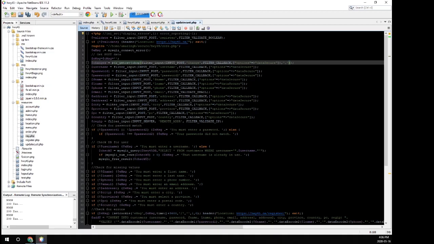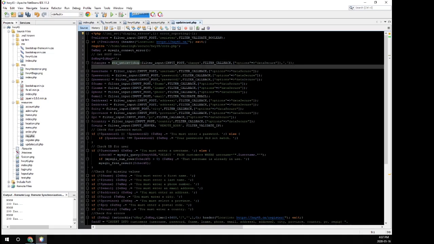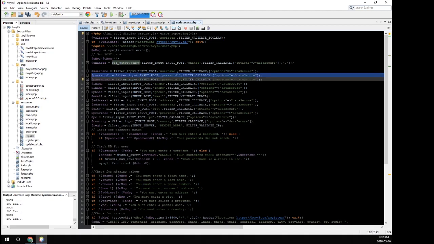So now our changes variable will actually be an array of the different values. Now underneath this, we don't want to check for every single variable, because we only want to affect the variables that have changed. For example, the password. If they didn't enter a new password, this is going to pick up a blank password by default because we don't show that password. And then it will actually change it to a blank password, and then anybody can just log in using your username and no password. So that's really bad.